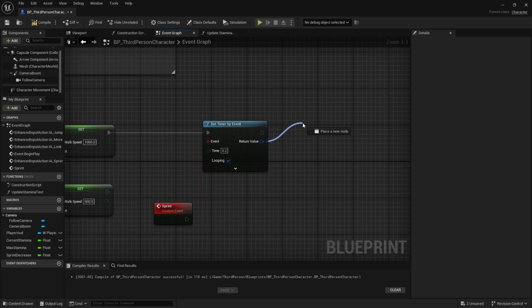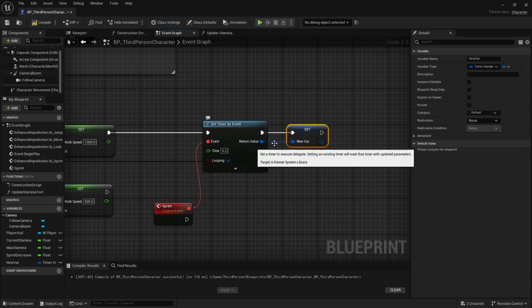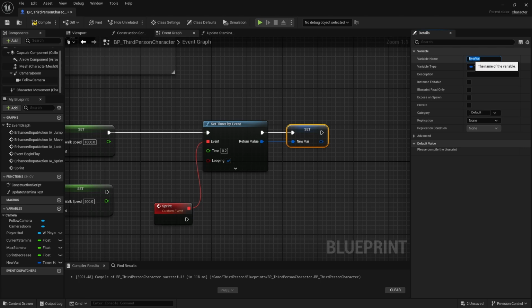But first we need to promote it to a variable, the timer, this return value. We need to promote it to a variable because we want to keep track of it. So we'll do a sprint timer. Sprint timer. There you go.